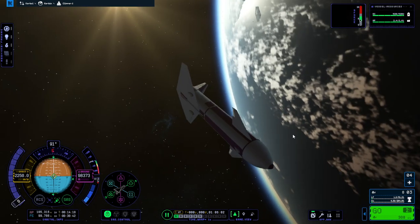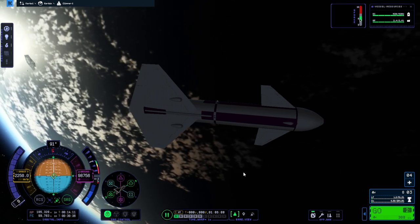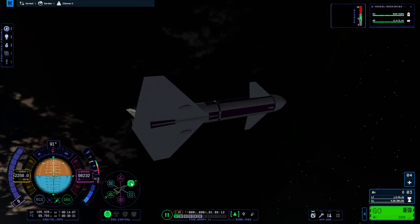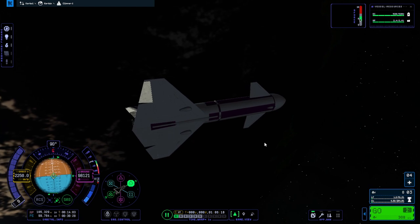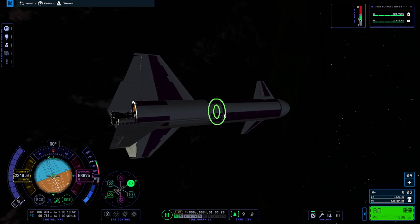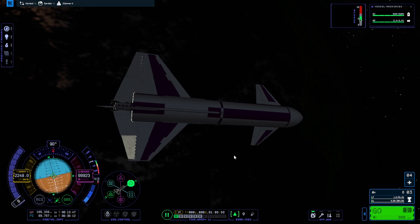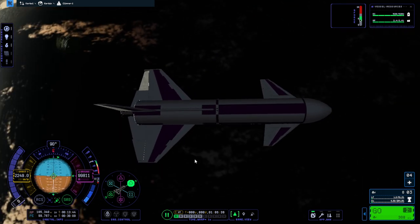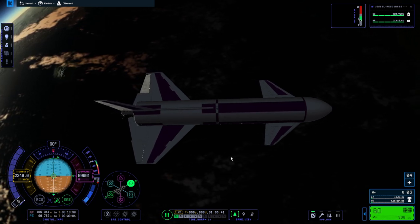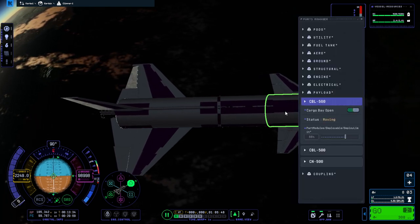Not quite shutting down — I should have just throttled down. I always forget these things can throttle down. We've reached 105 km by nearly 100 km. We have 308 m/s left. Let's try and roll here and deploy the payload after saving. On the previous launch attempt, I didn't realize this thing didn't have a reaction wheel — we got to orbit but then I wasn't able to maneuver without RCS on. So I decided we should put a reaction wheel in.